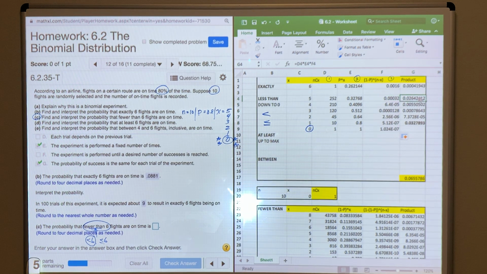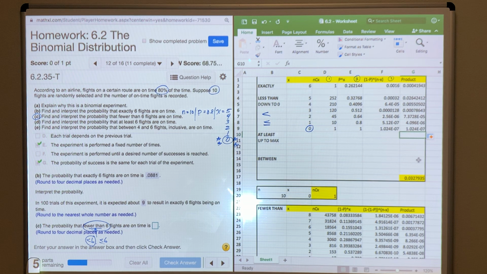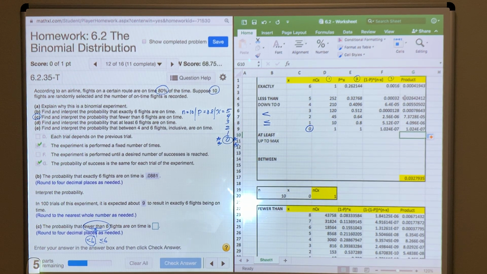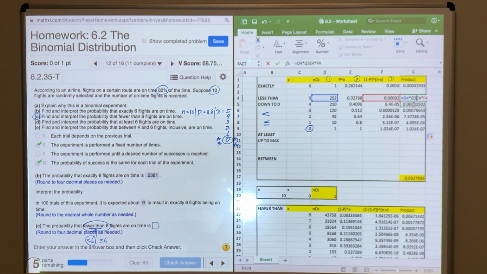And then what I should do is I need to pull all this down so that it recalculates all of the probabilities. So all the products, the full multiplication. So what I did here is, we know that this final column is the important one where it multiplies NCX, p to the x, and 1 minus p to the n minus x together. Notice how it does that. All the way down, does it all the way down.